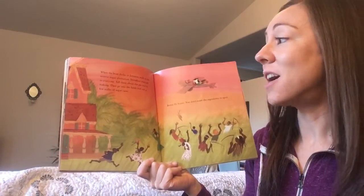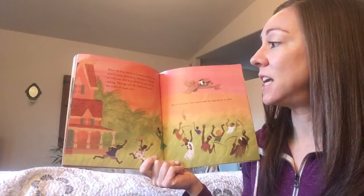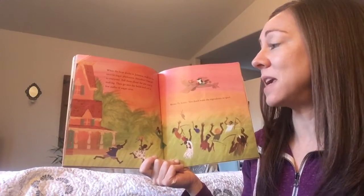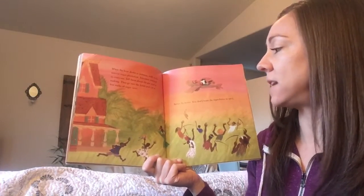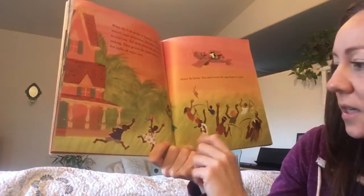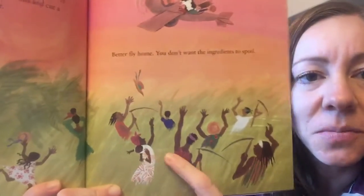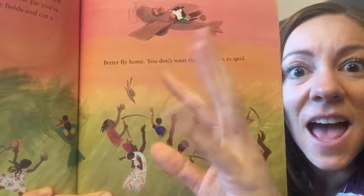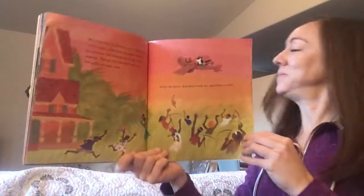When the boat docks in Jamaica, walk to the nearest sugar plantation. Introduce yourself to everyone. Tell them about the pie you're making. Then go into the fields and cut a few stalks of sugar cane. Do you see her? Where is she? Oh, she's already in the airplane there. But this is a sugar plantation. You cut off the stalks of sugar cane, and then when you grind them up, you have sugar to make the pie taste sweet.